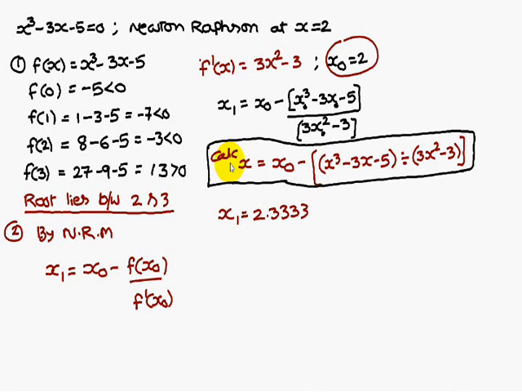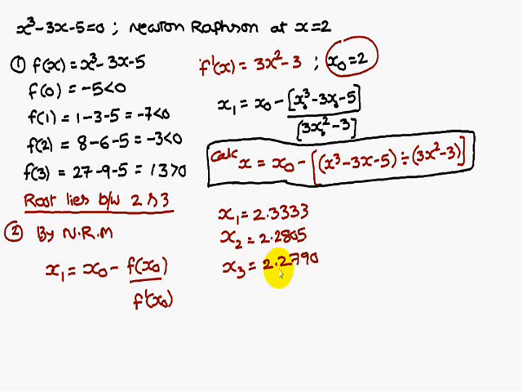So in calculator, how will you apply the formula in the calc? Means this is the notation, bracket notation, so on and so forth. Similarly, x2 is equal to the formula is x2 formula is x1 minus f of x1 by f dash of x1. So if you again do the problem, x2 is equal to 2.2805.